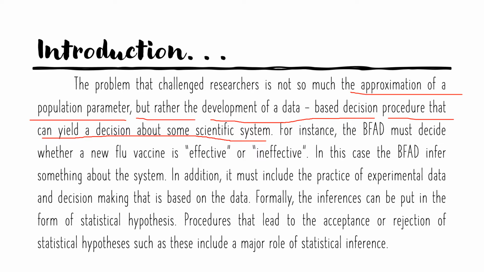than setting an approximation of a population parameter, because our decision should be based on the data or from the computation in our test statistic, whether we accept or not our null hypothesis. If we reject your null, then we're going to accept your alternative. If we're going to reject your alternative, then we're going to accept your null hypothesis.